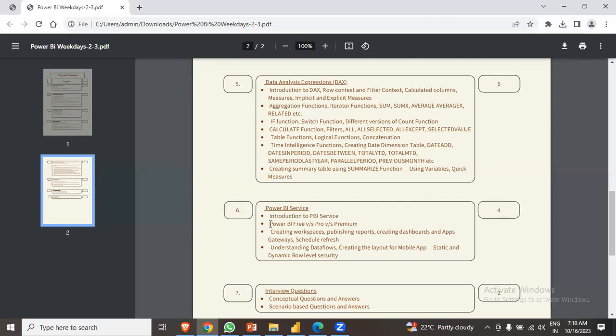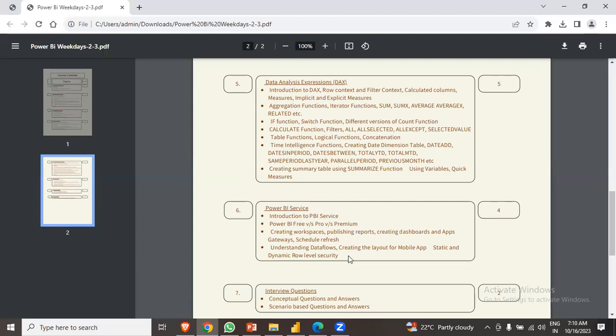And what are the three licenses that are available, and what comes with each license, like what comes with the free license, what comes with the Pro one, and what comes with the Premium or Premium Per User one. Okay.